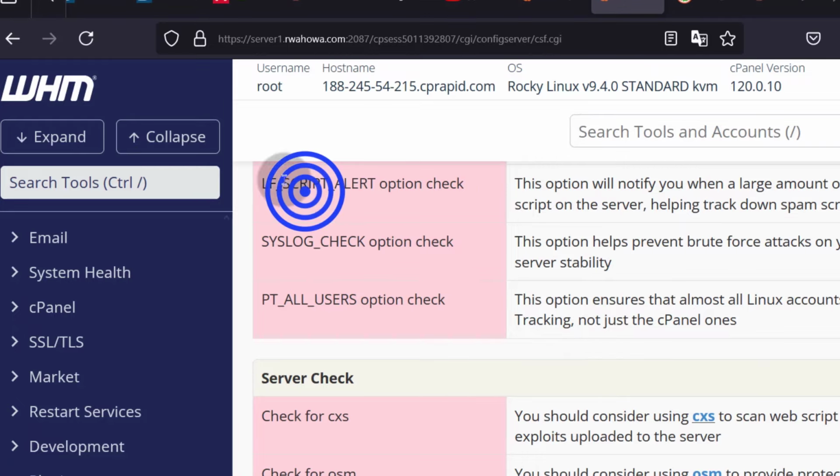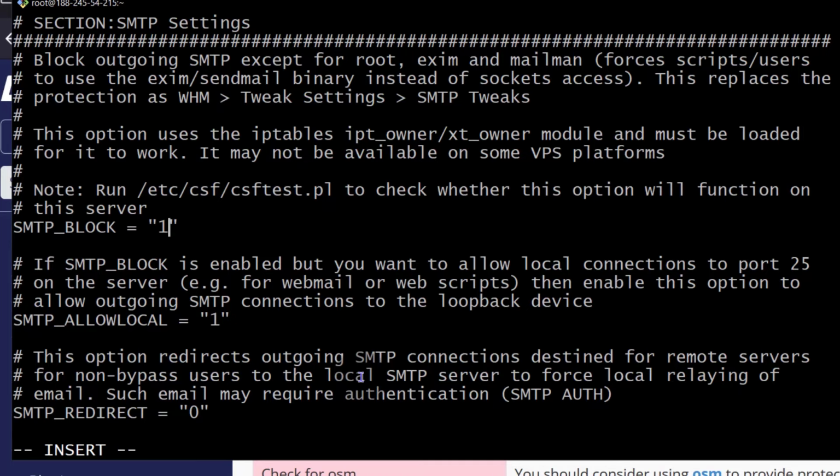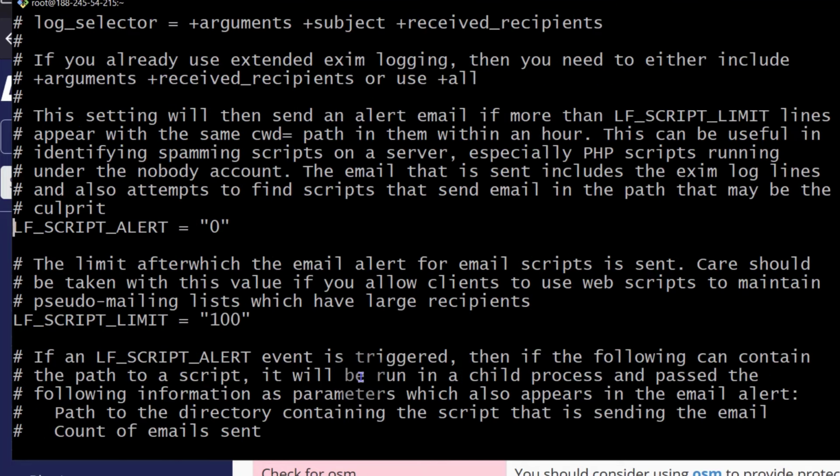So this one as well, we need to change on the CSF configuration. So I'm going to copy. I will do escape so that I can search for that again. I'm going to enter / and then shift insert to search for that. And you can see it is currently set to 0. So if you want it to be active, you need to set it to 1. I'm going to do Shift A, then change the value of that to 1.